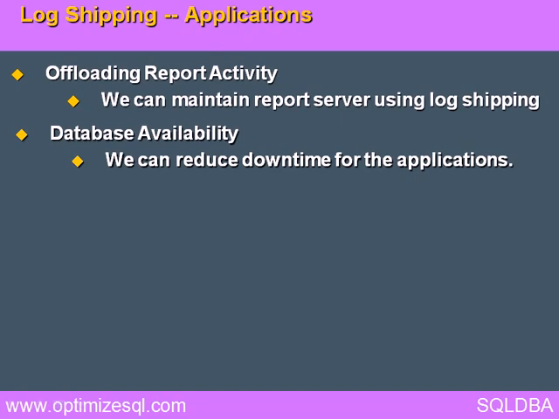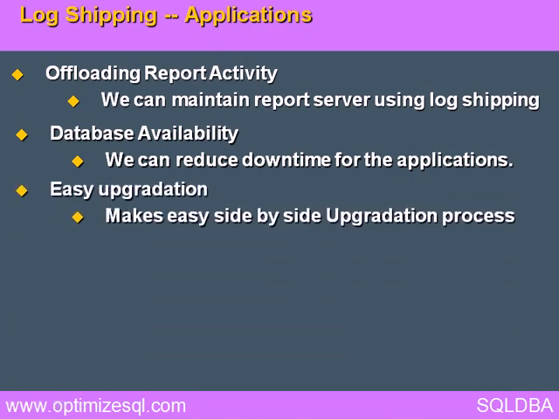Observe here, backup details are there in which server? The production server. Copy and restore details are there in the secondary server. Instead of connecting to the secondary server, we can check in the monitor server itself. The monitor server is there. In the same way, see easy upgradation.